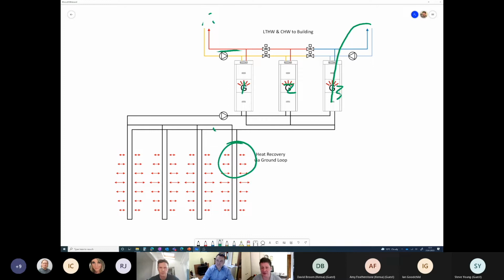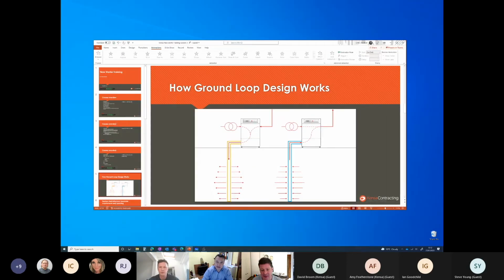So in a heating and cooling system, you absolutely do want to be sharing the ground loop. There's very, very few exceptions to why you would want to do it differently. Using the ground loop as that heat recovery mechanism is probably the biggest strength of what we do when we're talking about heating and cooling projects, and other forms of heat recovery as well. Great question. Who's that from? Steve? Yeah, Steve Young. Brilliant. Great question.